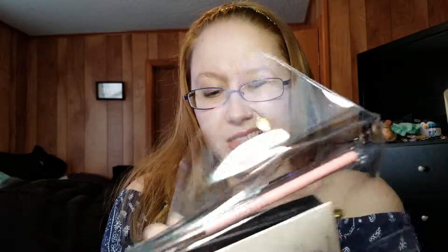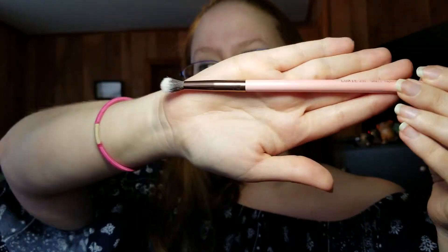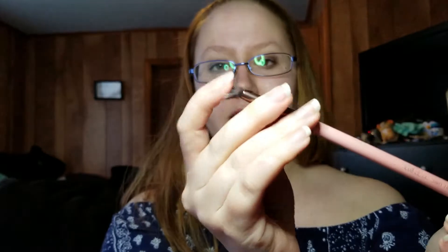So let's get on in because I can clearly see some of the stuff that's in here. The first thing is really exciting because it is a Luxie brush. Looks like it is an eyeshadow shader brush — it is the Luxie 231 small tapered blending brush. It just has a very nice dome and a nice density to it. These are the kind of eyeshadow brushes that I like the most.